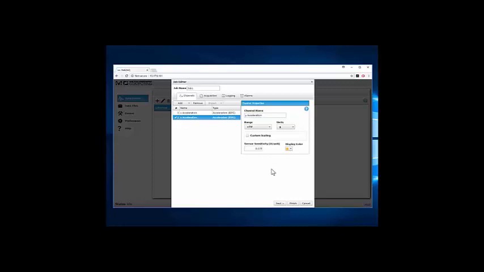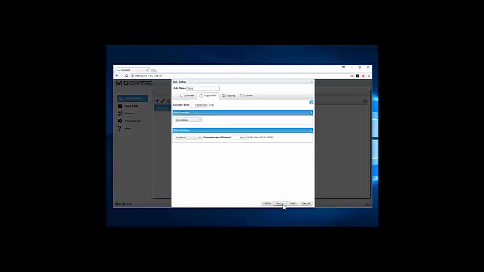Next, I'll go to the acquisition tab, where I can configure the sample rate and any start or stop settings for this job. The max RPM for these fans is about 6,000, so I don't need a very high sample rate. The settings default to the minimum, and now I'll set the stop condition. There are different options, such as stopping on a trigger or a certain date and time. For this, I'll choose manual to stop the logging when I click the abort button on the interface.